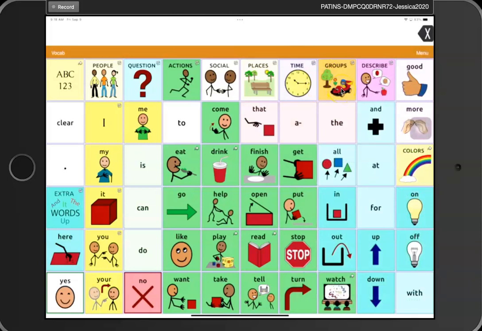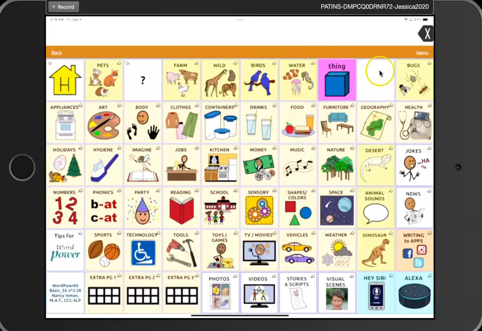So we have these two profiles and now we want to connect them. The rule in WordPower is don't delete any buttons, especially not on this first page. You never want to delete a button on this first page. But there is a really nice little spot waiting for you under Groups, which is one of our powerful folders in here. So if we go into Groups, there's a nice blank button over here, which would be a great place for us to learn how to switch from the English to the Spanish vocabulary.